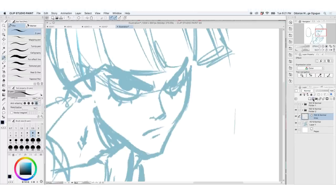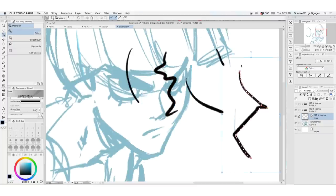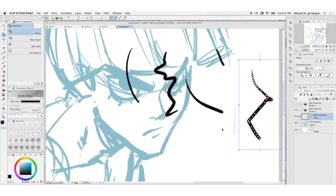So here, you create a vector layer, like we just did. You see this icon over here is a sign that's a vector layer, and this is a sign that's just a regular raster layer. So on the vector layer, any stroke you do, hit shortcut O, and you can kind of touch it, and you can edit the line in points to do what you want. You can move it around, resize it, all sorts of stuff.